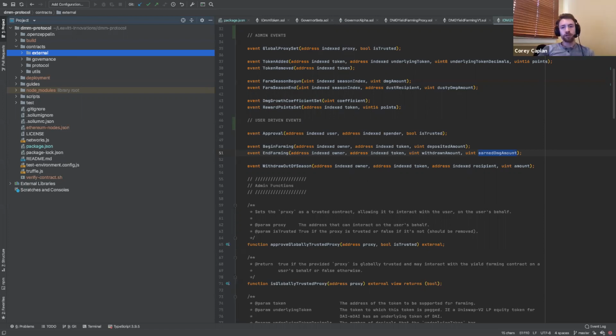Hmm. Yeah, but luckily there are so many things you can integrate with that allow you to freely swap between tokens to standardize them. So if you're collecting USDC, DAI, PAX, USDT, etc., you can use Uniswap or any other automated token exchange for freely converting them into your stable coin of choice. And then provided that stable coin is supported by the DMM ecosystem, you can deposit it to earn interest. And when someone's ready to withdraw, you can always convert back to their original asset if you'd like to, or you can just say, hey, no, we're working with DAI or we're working with USDC, and that's what you're stuck with on the withdrawals.